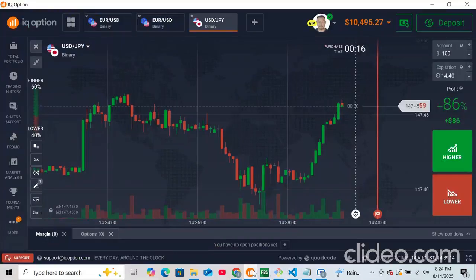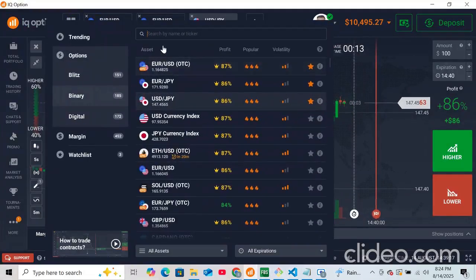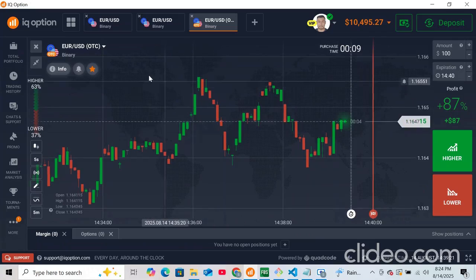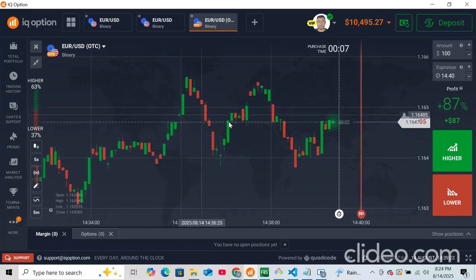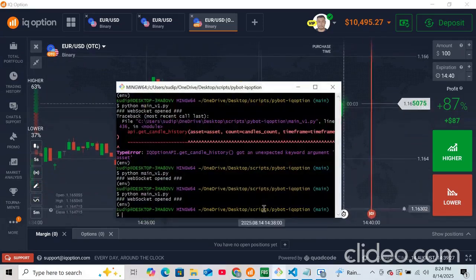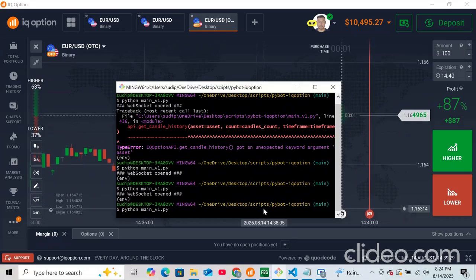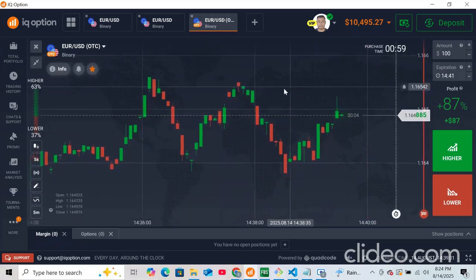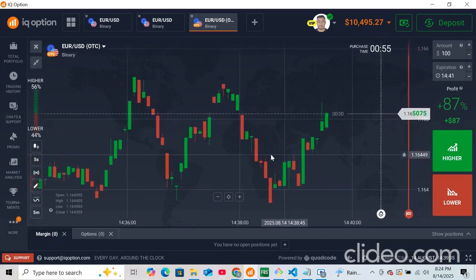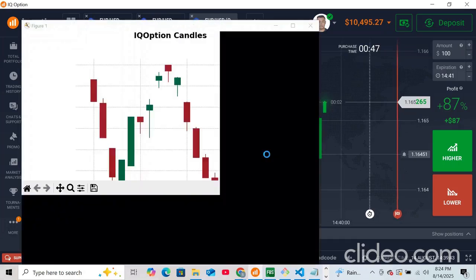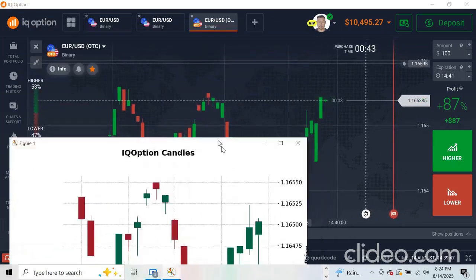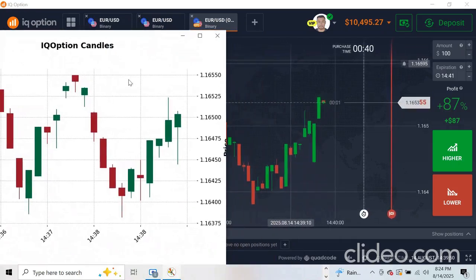Now, let's select Euro USD OTC. Okay, so this is how the Euro USD OTC chart looks, right? Now let's run the script. Let's see how the OTC chart will be printed in our chart. Okay, see, this is how the OTC chart looks in our chart.